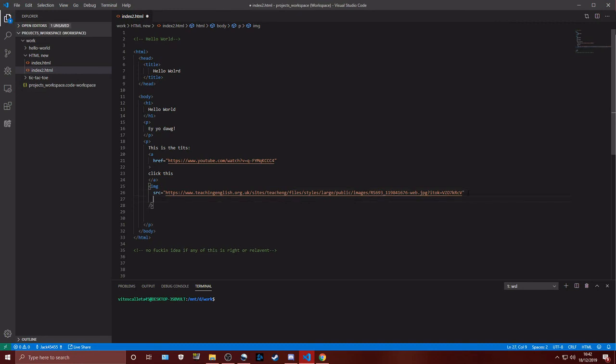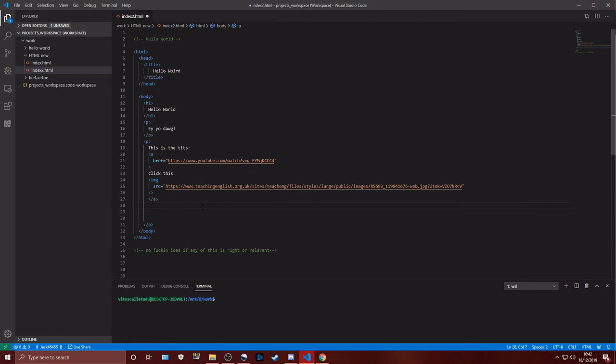So just cut the whole of the image tag that you have, even the src bit. The whole thing, including line 28. You put an extra new line on 27, so get rid of that new line. You need lines 25 and 27, all three of them. Cut that, and then click after line 23. Hit enter, and then just paste your image in.